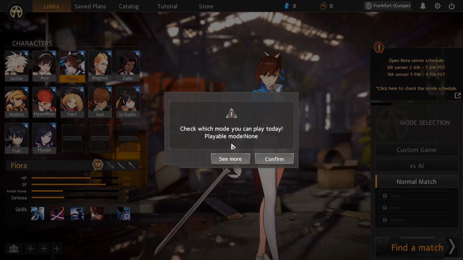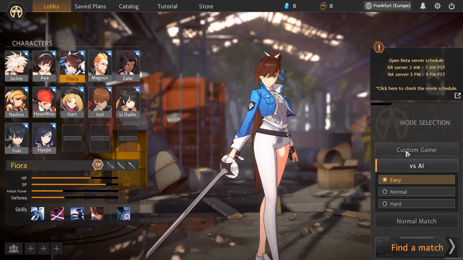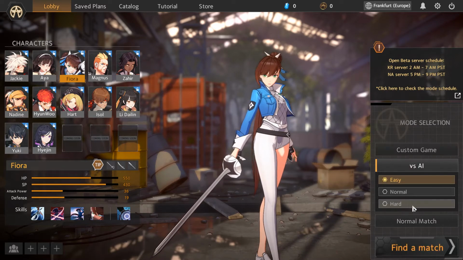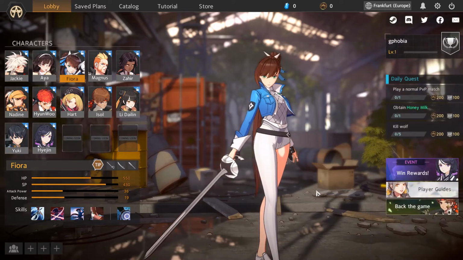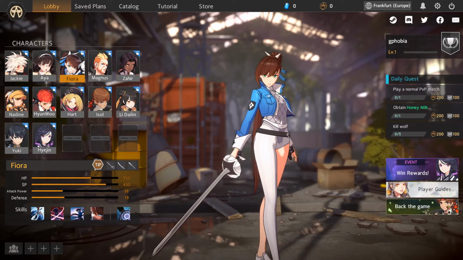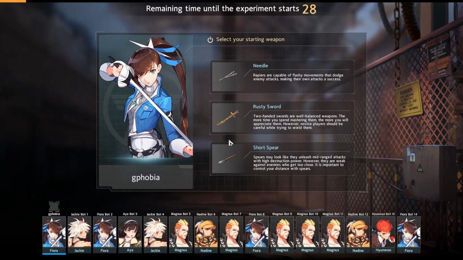Find the match. Check which mode you can play. Oh, I can't play it right now. Maybe because I'm... You know what? Let's play AI. Hard mode we go. AI with computers. The list of items you can craft is located at the top of the inventory. Thank you for your very great things.